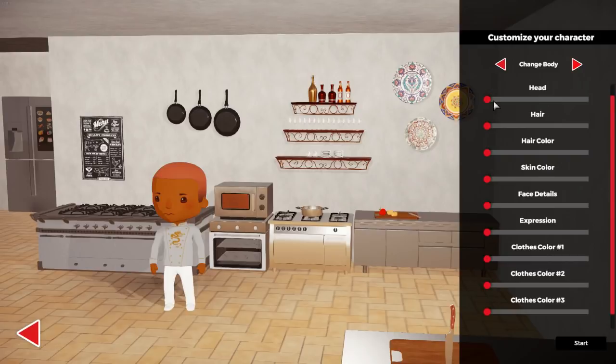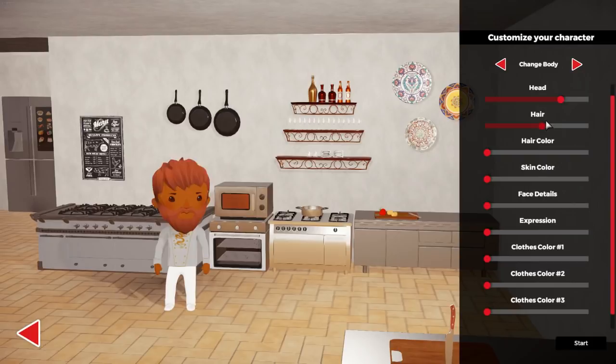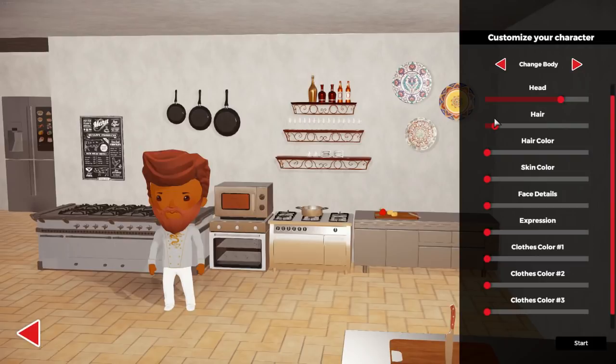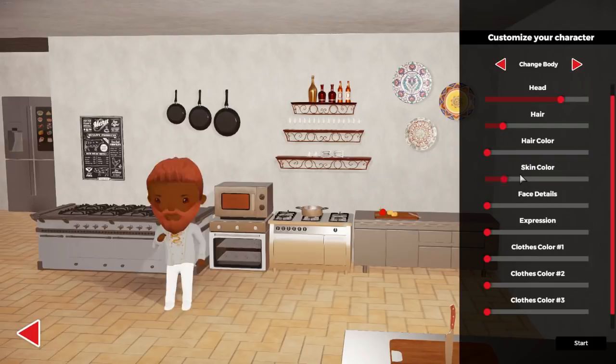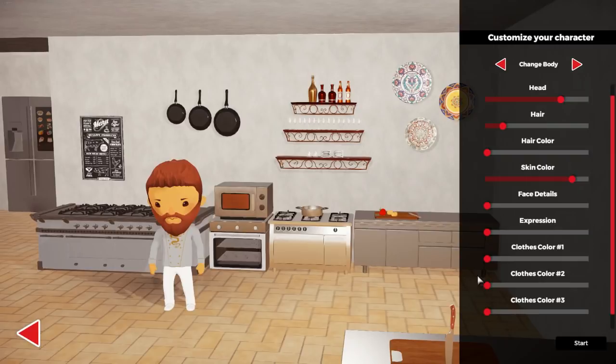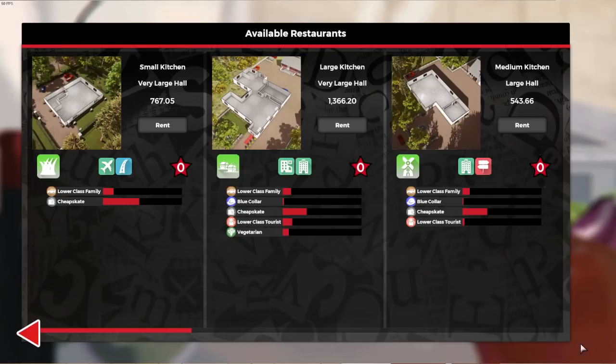Oh, my. There's all kind of... Ooh, I like that beard. Hair. I don't have much of it left. Sure, we'll go with that. Holy ghost. All these guys are really pale. Yellow. We'll go with that, I guess. You know what? I'm happy with that. Let's go ahead. Lots of character customization available there.